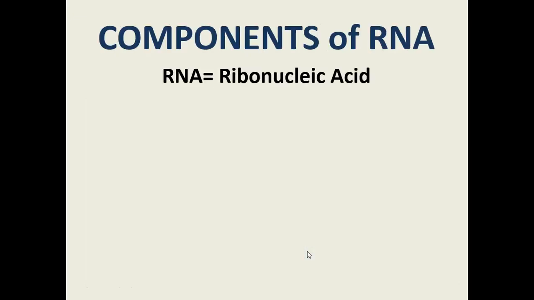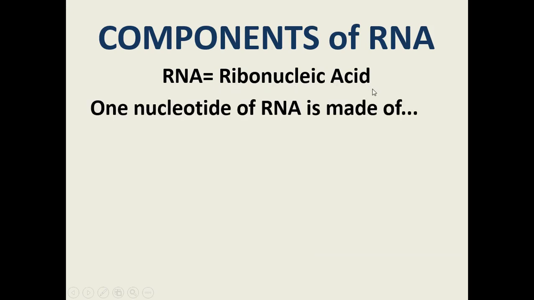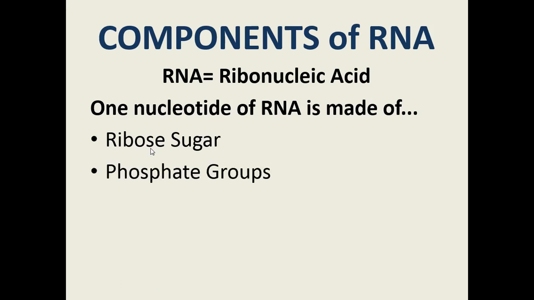What is RNA made of? DNA was deoxyribonucleic acid. RNA is ribonucleic acid. DNA and RNA are both made of nucleotides. They're just slightly different. In RNA, it's made with a ribose sugar. So that's where DNA got its name, right? Deoxyribose sugar. RNA, ribose sugar. So they both get their name from their sugar. But RNA has the ribose. DNA had the deoxyribose.